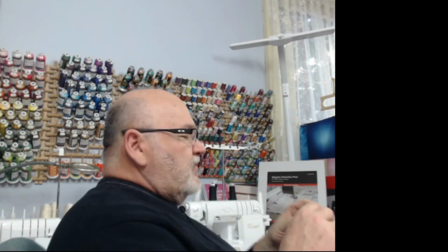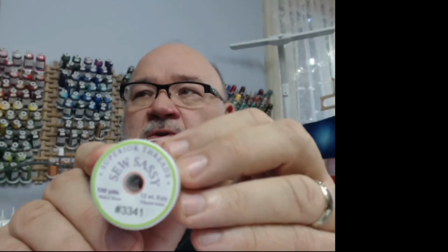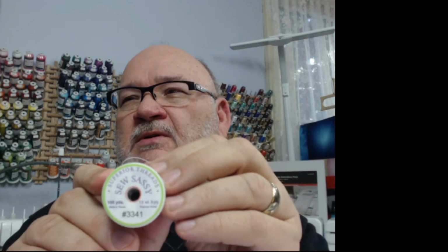And believe it or not, this is really a great thread too. This is from Superior. It is called So Sassy. Come on, focus you, so y'all can read this. It's a 12 weight 3-ply, 100 yards. But you can see that this comes in a plethora of colors, all solid colors. This is also a great thread to use with those cording feet.